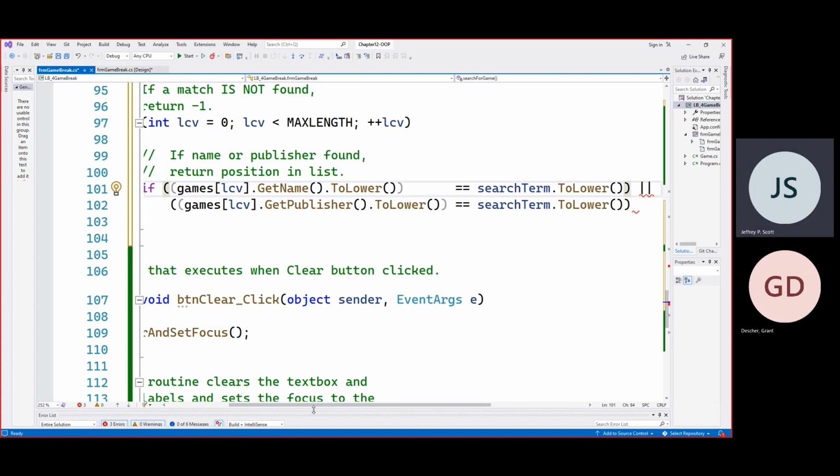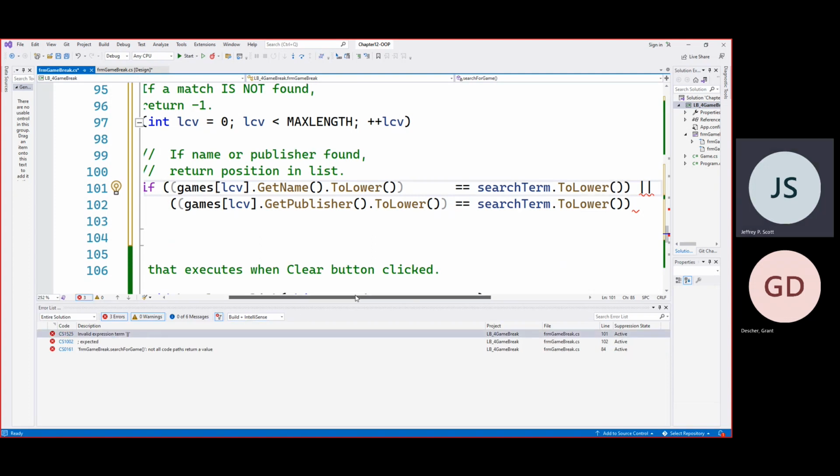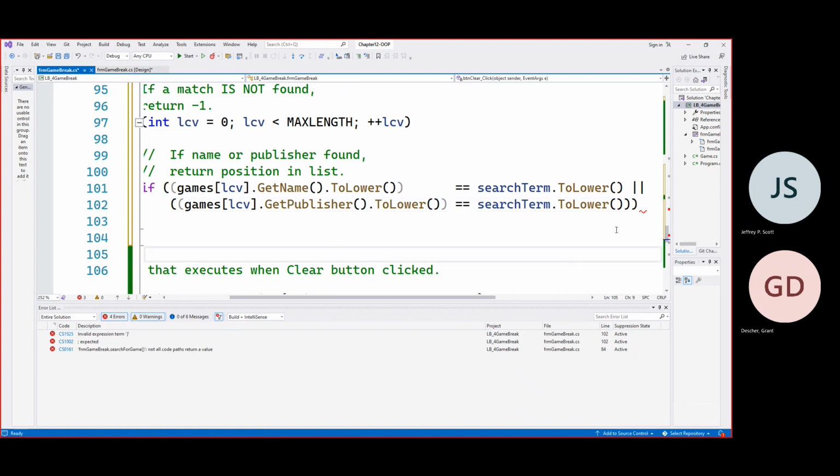So let's see. Bring up my error box, and it says invalid expression term. So it doesn't like this. And I'm wondering if that should be, there we go. And we need a semicolon. No, we don't need a semicolon. Do we need another curly here? Nope, that ain't it either.